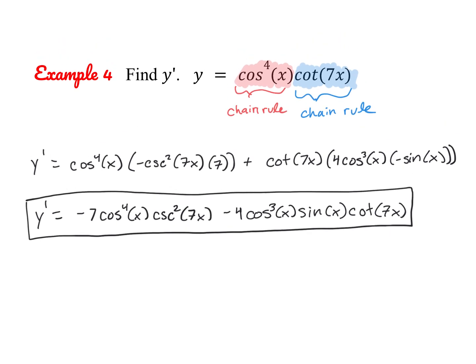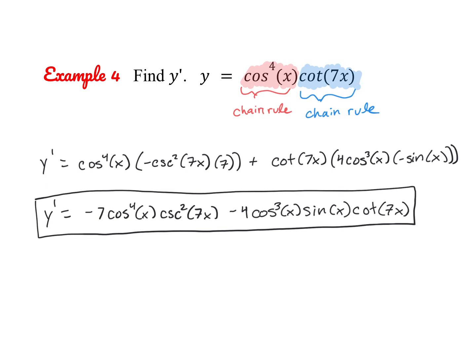So you can see for these types of derivatives, it's really important that first you have all of your derivative rules memorized. Like you shouldn't really need to think too hard about what the derivative of cotangent or cosine is. And it's also really important that you have your product and your quotient rules down and you have those memorized as well, because when you have problems where you need to use multiple rules in one, you really just need to make sure you know all of your individual rules and you just take it one step at a time.